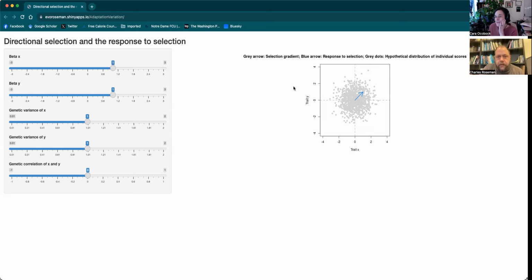And each of the individual points in that scatter plot is an individual. And one of the simplifying assumptions we're making right now is that there's no environmental variation. So all of the differences you see there are attributable to genetic differences in the context in which these organisms grew. And we don't have to worry about any of the complications that you actually have to worry about in the world.